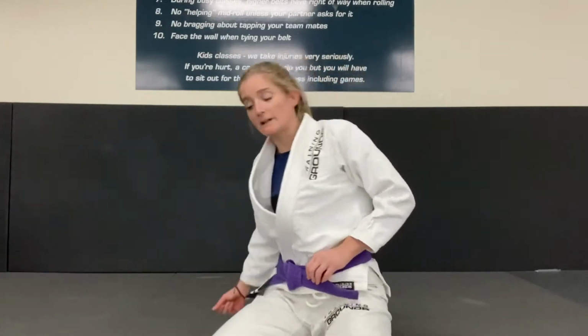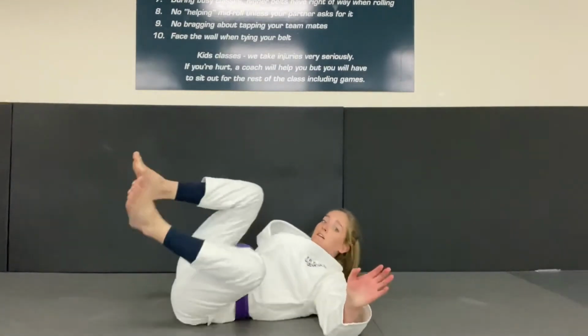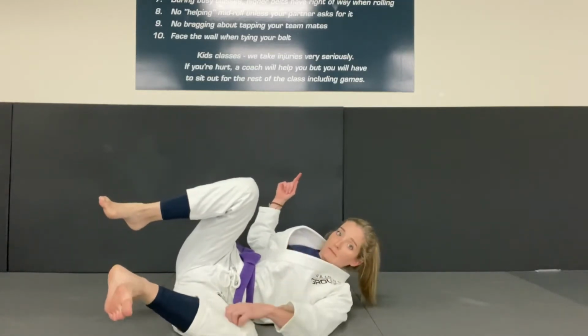Okay. Next, we are going to go onto something called the high pommel. For this one we have to imagine that our partner's doing pretty much the same. They put our hips to one side, and they're starting to come around our back. But this time, they've trapped his leg.